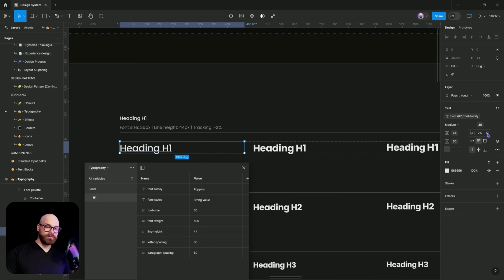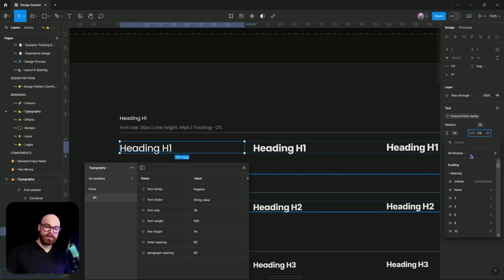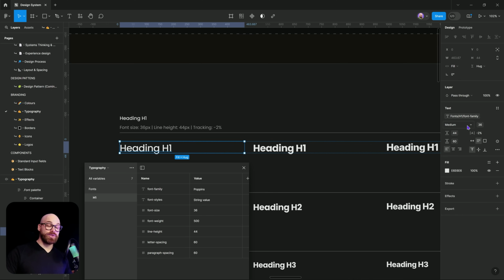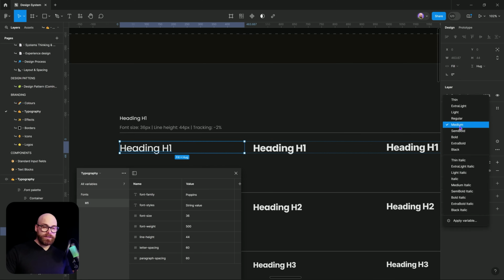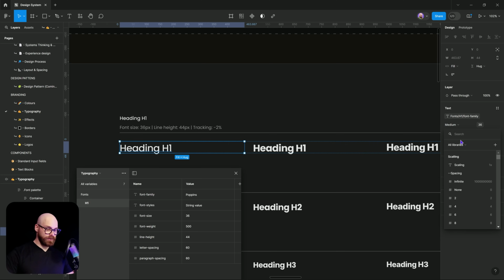And I can continue by also applying this here. And as you can see, this was a percentage, so we may not be able to apply percentages directly now, but we'll be able to apply them in the future. I'm going to maintain my percentage here because what we can do is we can turn this into a style at a later stage that contains all of our variables. So for my weight over here, you can see that I can apply either a style label or I can actually apply my number. At the moment I have my 500. So I can click on my variables and I can actually do weight.